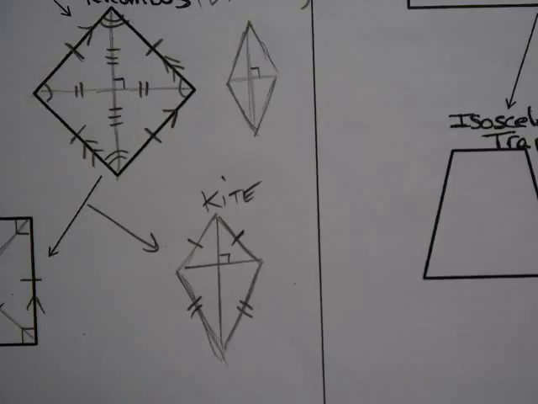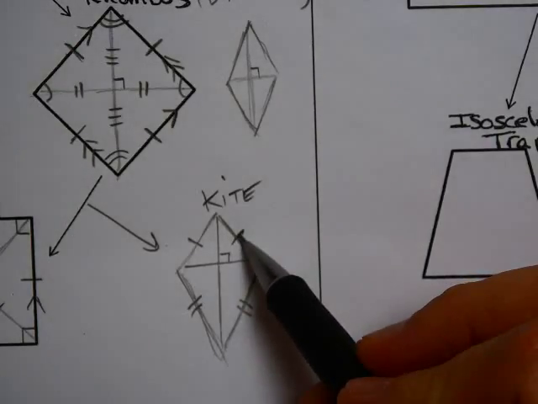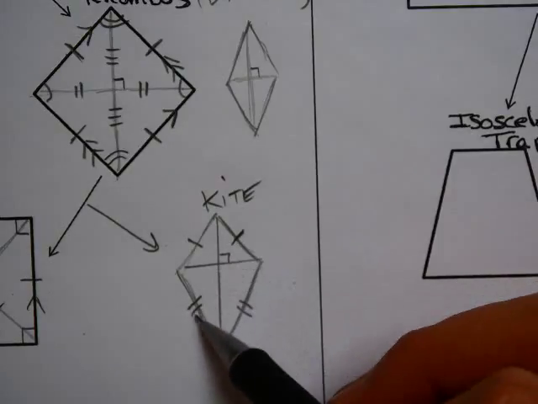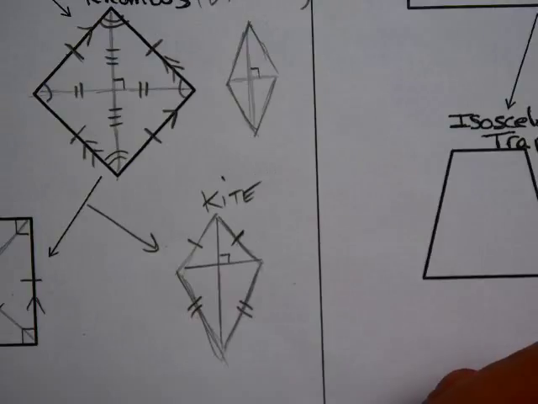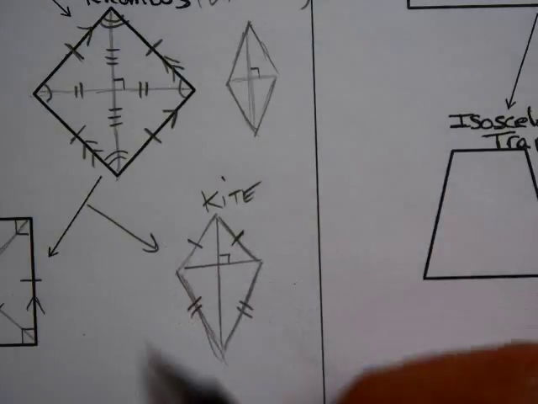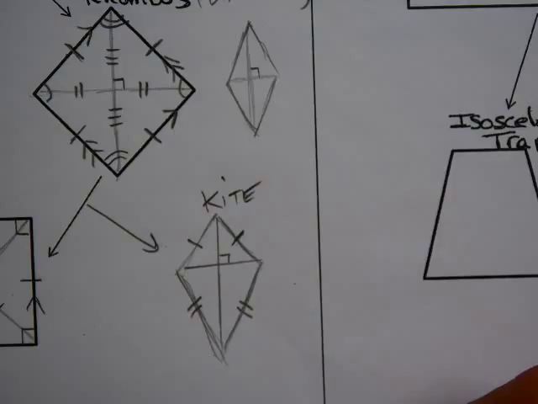Okay, yeah. The lines, like the top right line and the bottom left line, are parallel to each other? No, they're not. Not in a kite. Yeah, there's nothing parallel in a kite. Which makes it interesting because it's kind of a regular shape and yet it doesn't have that parallel aspect to it. All right, let's move over here to trapezoid.